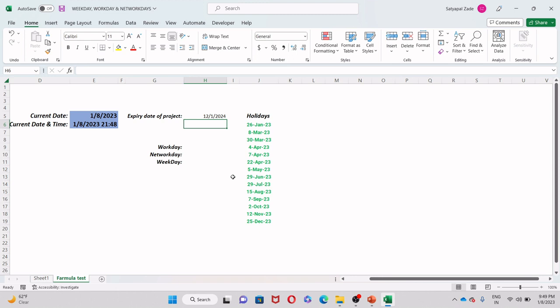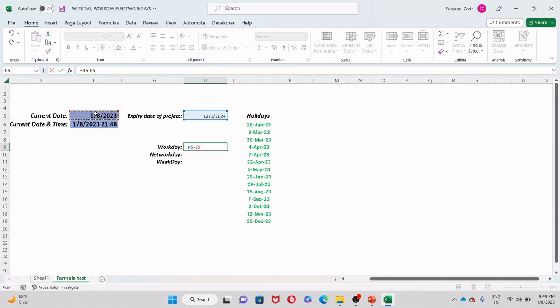This is really simple, since date values are really just values that I can perform any normal operation on, just like I would with any other numbers. I'm just going to say the expiry day equals the expiry day minus the current day.